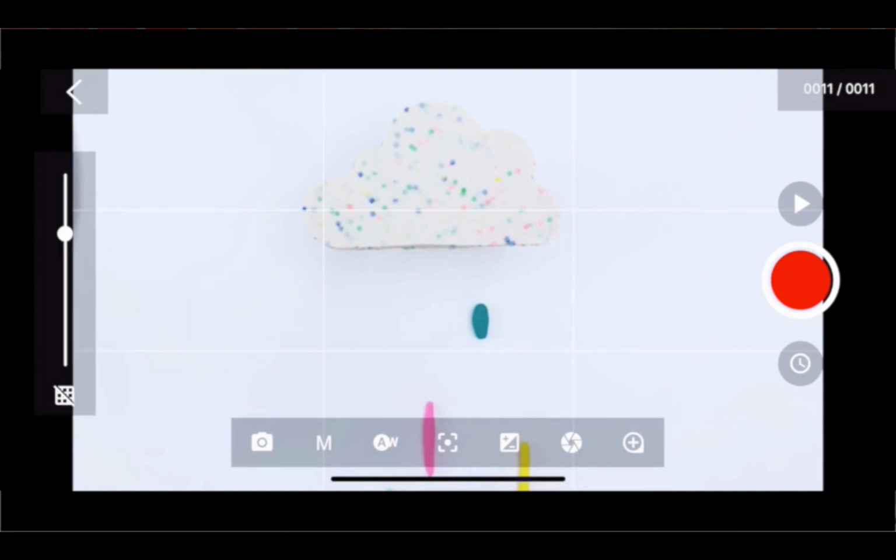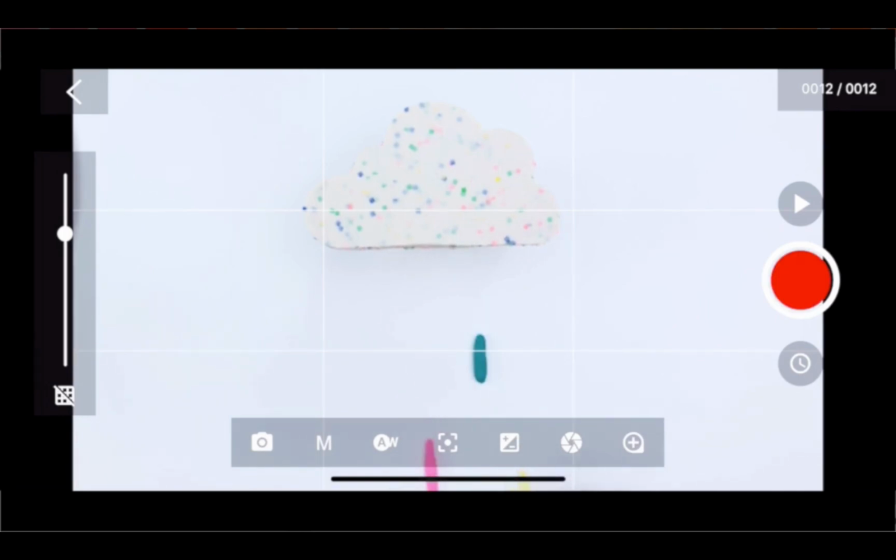So we're done with this green one. I'm going to move it off the camera. I'm going to move this yellow one down. I'm going to move this pink one down. And this last little green raindrop, we're just going to animate it till it gets out of the frame. Whoop, it's a little bit of a rolly guy. Okay, we'll take another picture.